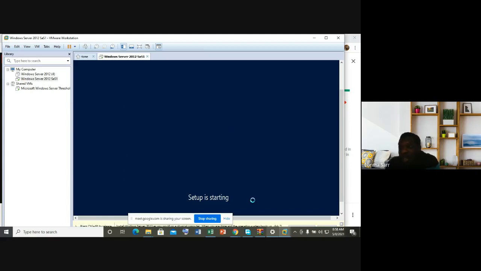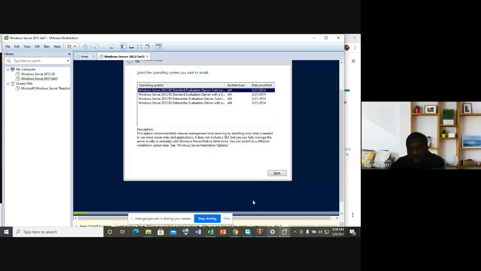There are several different versions of Windows Server 2012. In fact, there are 4 different types. That is the Foundation, Essential, Standard, and then Data Center. Okay. With this evaluation copy that we downloaded, we choose the Standard and Data Center. For this course, we are going to stick with the standard evaluation. Okay. This is a standard evaluation. We can see standard evaluation, standard evaluation.